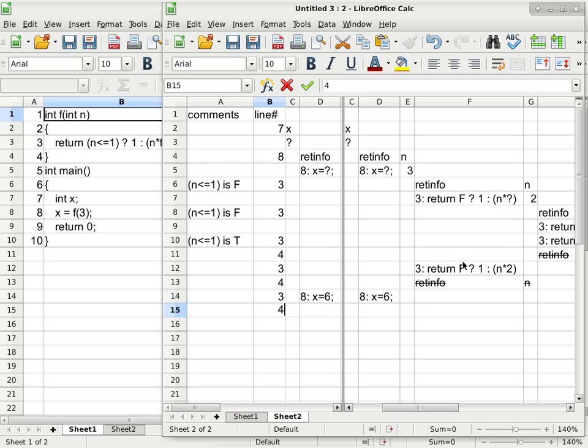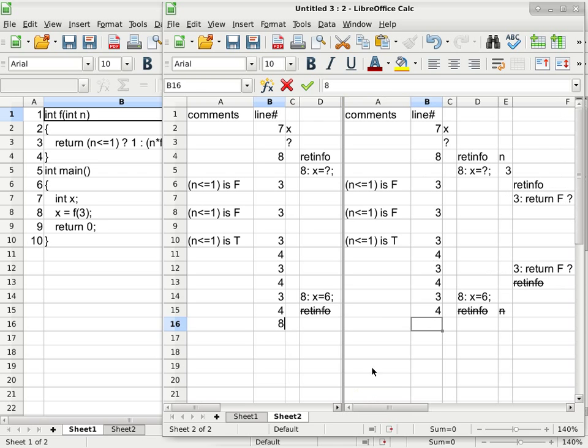We go to line 4, same boring stuff, deallocate 2 columns, and then we continue execution based on the return info cell. The return info cell says we have to get back to line 8. Okay, fine, we get back to line 8. And what do we do on line 8? We can now actually finish up the assignment operation because we know the entire right-hand side evaluates to a value of 6. So now we can update x to 6, like so. And then on line 9, it is a return 0 in main, and unlike the other return statements in main, when we get to the return statement, we just say, okay, the program is all done, and that's the end. That's the end of this trace.